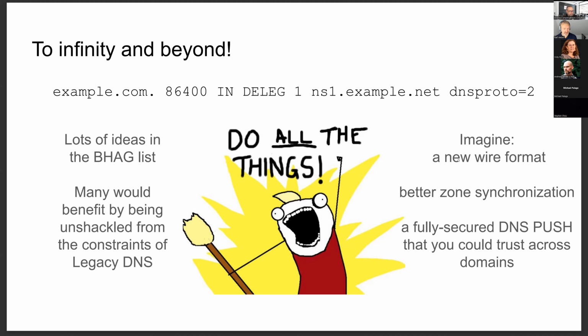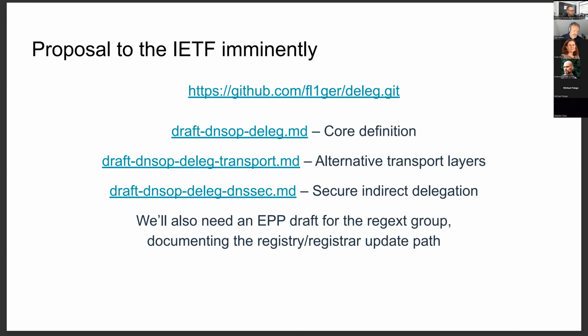A lot of them need to be fleshed out and probably designed more. If you can go to the next slide. So the current idea is to submit 3 drafts, not just 1, because we want a core definition that is just from the DNS perspective, what needs to change. Then one will be the transport, because that's already a use case people are asking for. And the third one will be the secure indirect delegation. That's the third use case that we have identified and that people at the hackathon had big interest in.